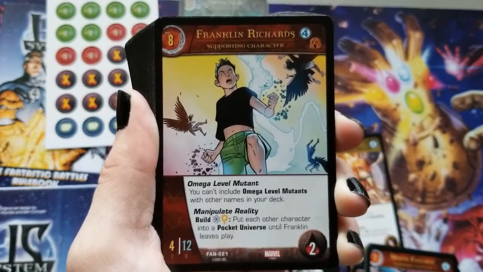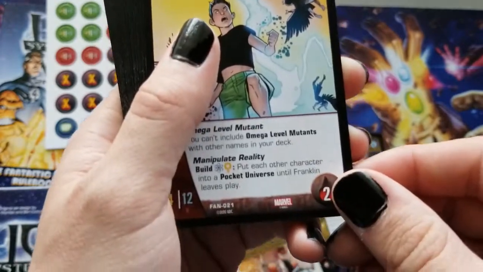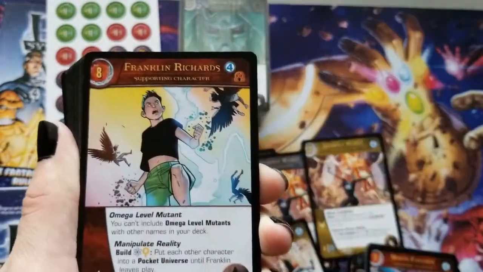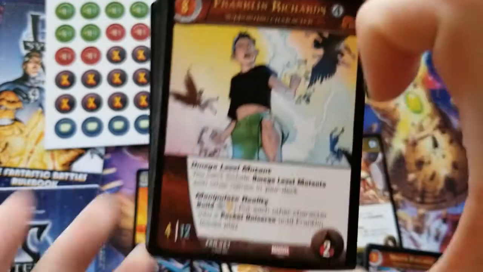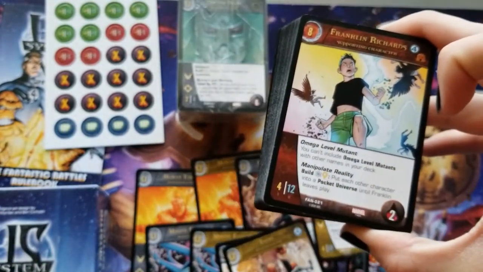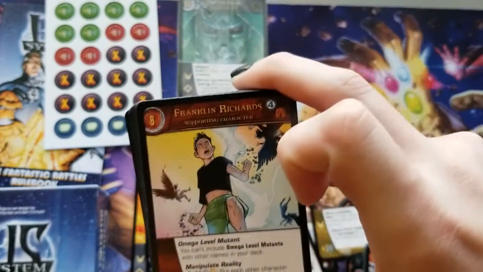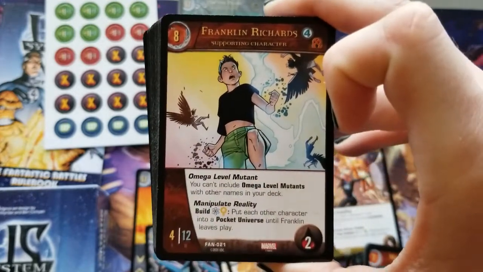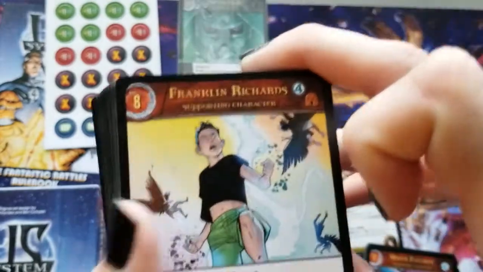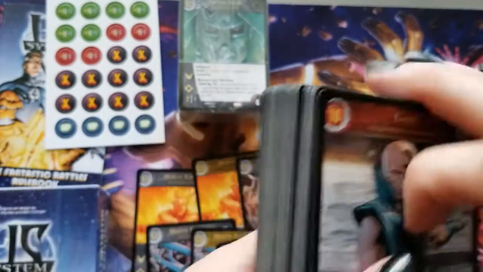Build, blue, yellow. Put each other character into a pocket universe until Franklin leaves play. So basically how that works is you put them off to the side in their own separate part of the game, and then after each one of your regular turns, you take a pocket universe turn. Characters in the pocket universe can't interact with characters out of the pocket universe, and vice versa. It's like a whole thing. Go watch my video on this, or go read the spoiler article if you need more information, but he's very wonky, very cool design on that card. I like the flavor of it.